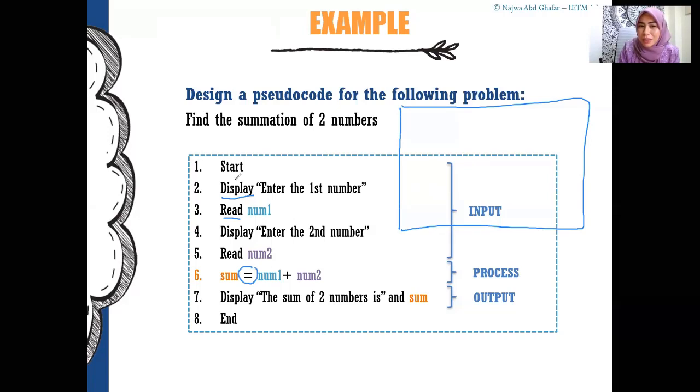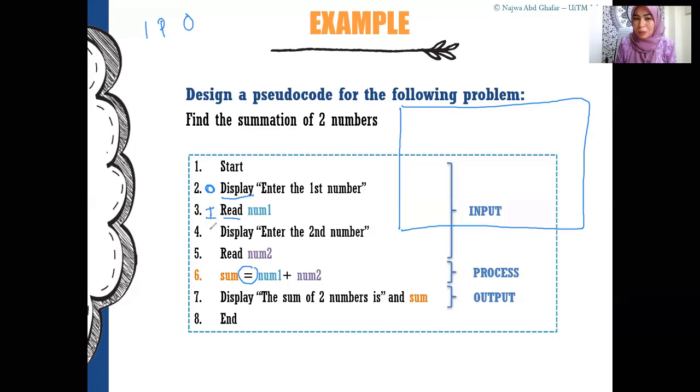Alright, what does display mean? We have three things earlier, right? IPO. Input means what? What we ask for, to be entered. Yes, output is what we want to output. So, is display input, process or output? Output. This is output. Okay. Read is what we want to read. We want to ask from the user. So, this is input. Okay. So, take a look at the next one. Display, enter the second number.